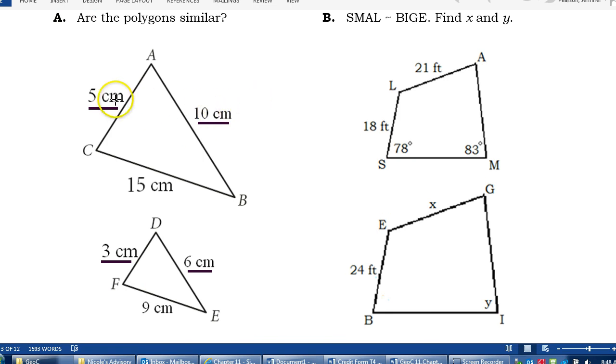I can really choose any pairs I want to. 5 and 3 or 10 and 6 or even 15 and 9. I just need two pairs and once I do I can set up a proportion. Each corresponding side matching up. So 5 to 3 and then 10 to 6.